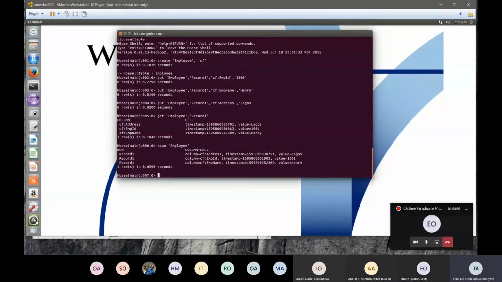That's why the timestamp is different for all of them. I entered them at different times. HBase uses timestamp to promote versioning of your columnar database. That's what the timestamp is for.